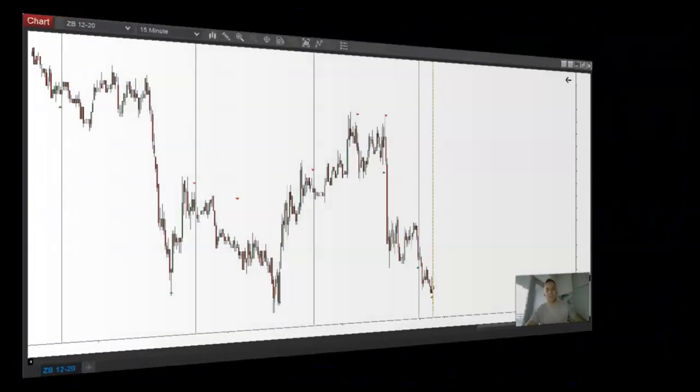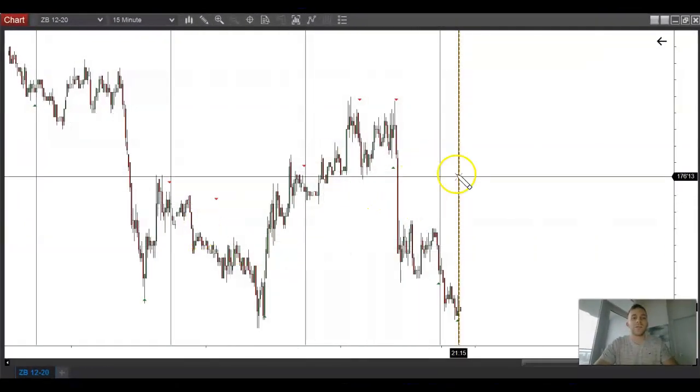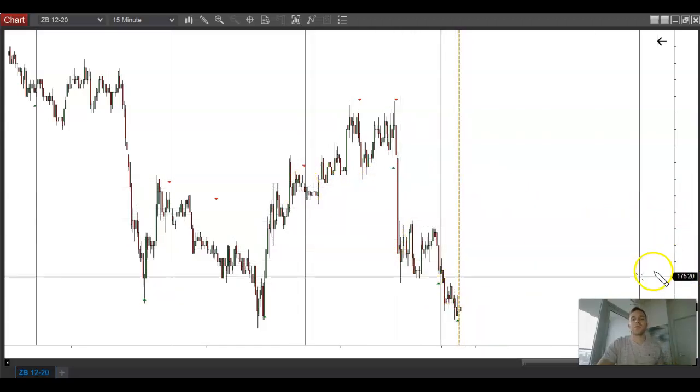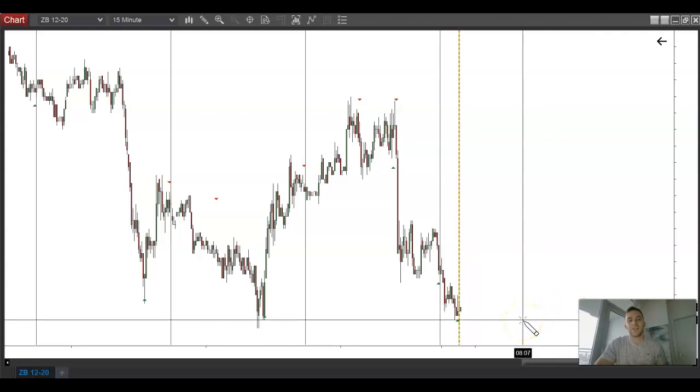Guys, so let's do this. Right now what we have on the screen for you is sugar, and that's the commodity in the futures market. I know a lot of people aren't familiar with certain commodities, but yes, guys, you can trade sugar, you can trade corn, you can trade wheat, and you can trade soybeans and all types of other things, coffee. There's all types of commodities out there. I'm a big fan of grains and those types in that kind of sector because they just trend so well. There's just something that is incredible about it, and I really have been making a killer amount of money on it. It's an awesome market to trade in.